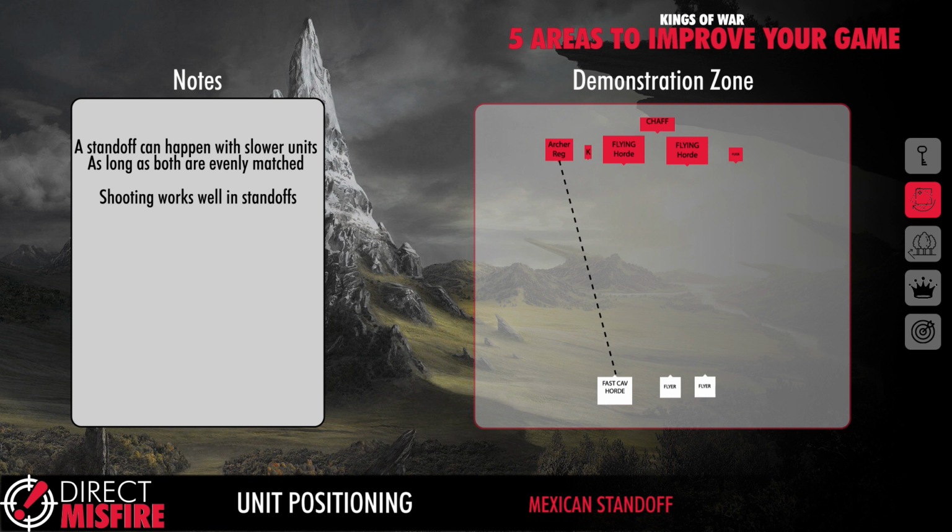As the standoff continues, you'll be chipping away wounds. This will force your opponent to make the first move or allow you to get enough wounds to start forcing rout checks with little to no risk.